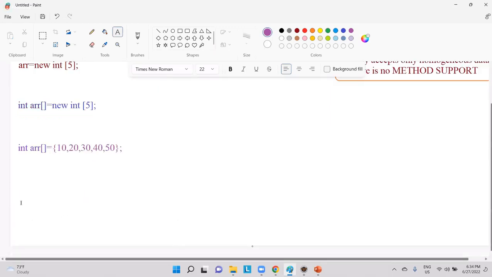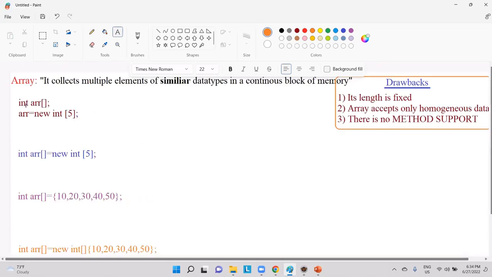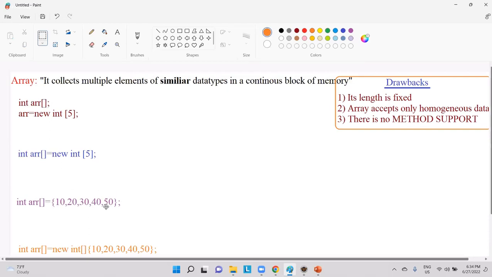And fourth way, int arr equal to new int, and here I'll be trying to take 10, 20, 30, 40, 50 like this. Different ways of creating an array. 4 ways. All these are valid.